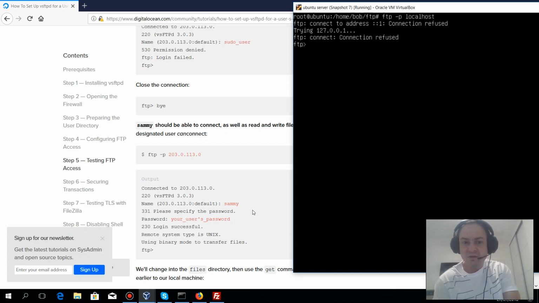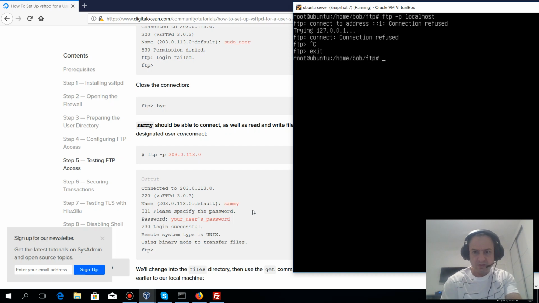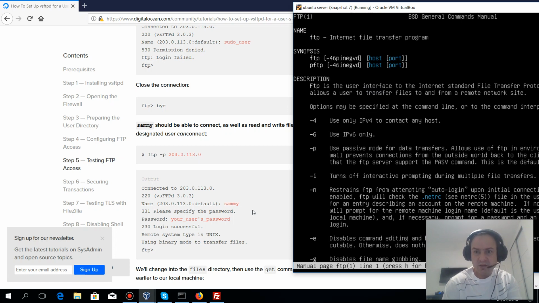Connection refused. Connection refused because the port. Let's exit. Man FTP.